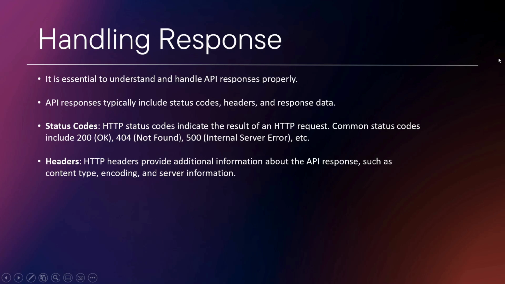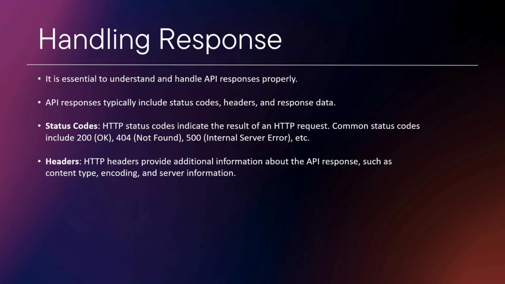Now 404 means that it is not found. That is, the endpoint we are trying to get a response from does not exist. That could be if we made an error, if we had a typo in the URL endpoint, maybe that endpoint was removed, things like that. Sometimes we also get 500, that is internal server error. This mostly occurs if there is some problem with the API endpoint or the service itself. Like we are doing a request, we get a 500. That usually means that the website or the service on which we are sending a request itself has a problem and we cannot solve it. They have to solve it themselves, right?